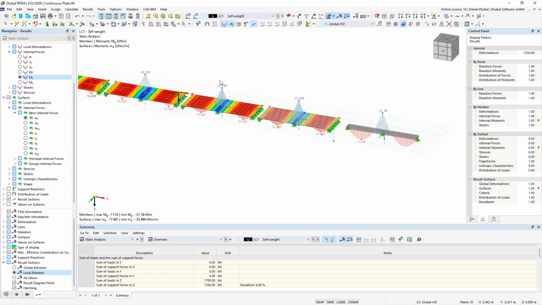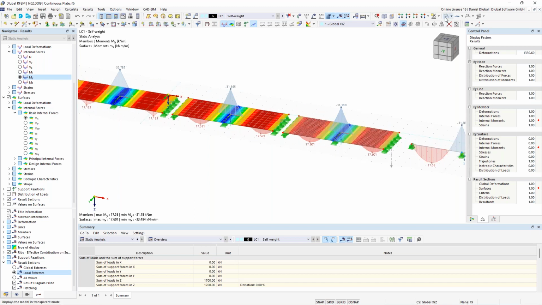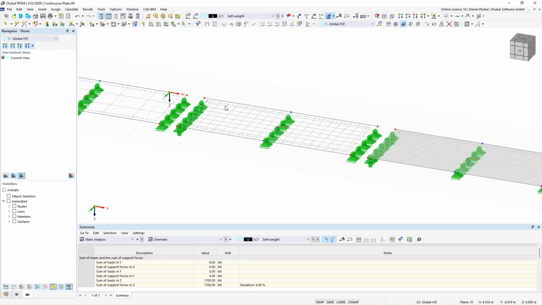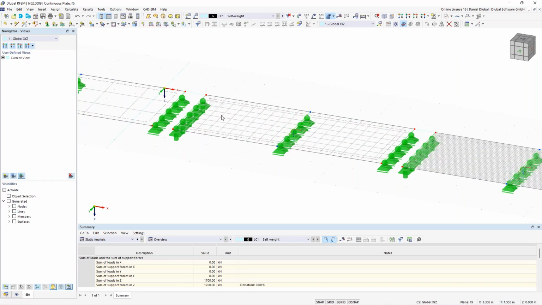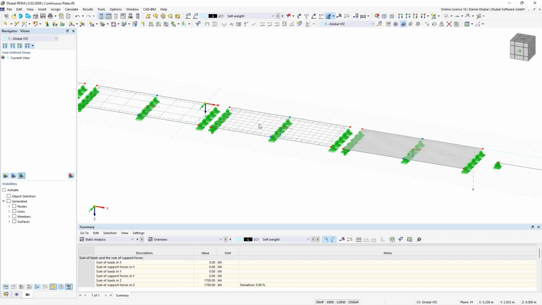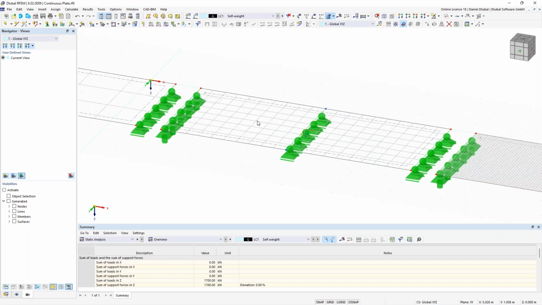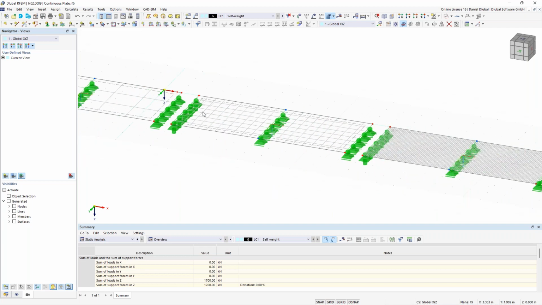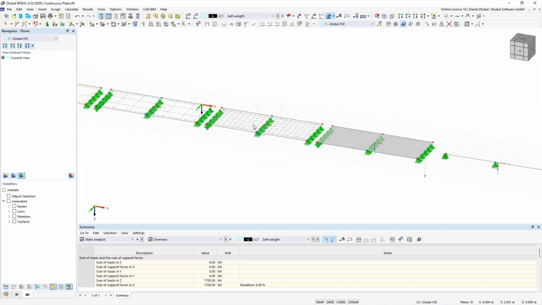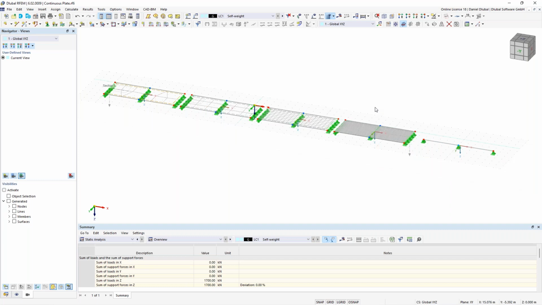For example, here you can see, when I deactivate the results, we have more than 4 up to 6 FE elements between one span. So this gives good values for results.